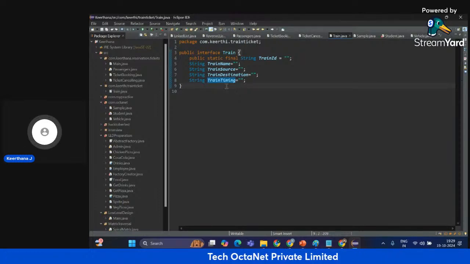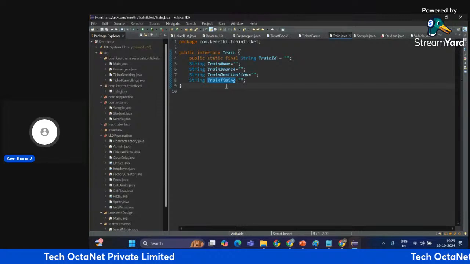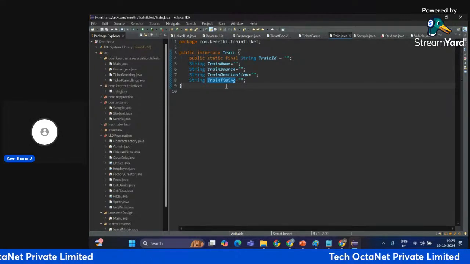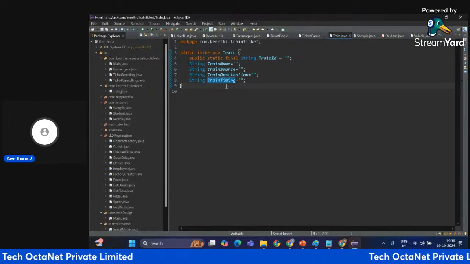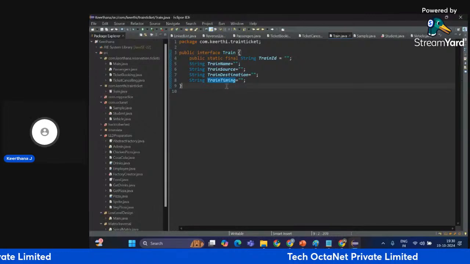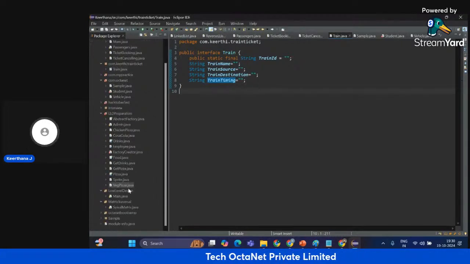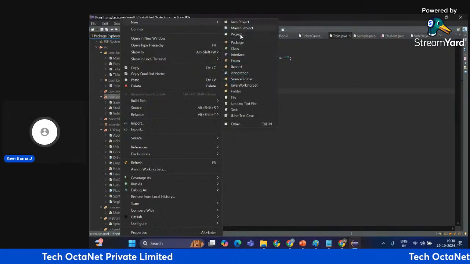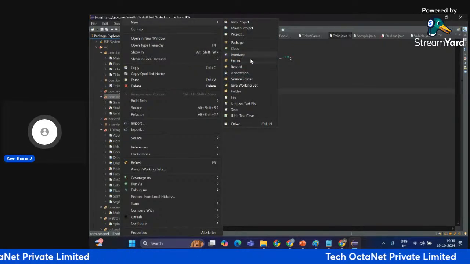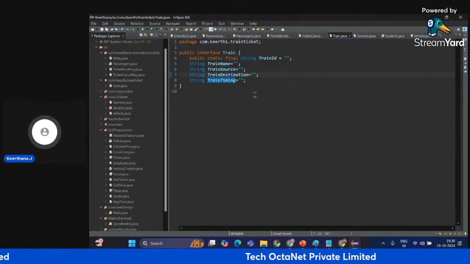You'll just have the names of the methods and the instance variables used in your project, but you'll not be giving the method definition, or defining what the method must do, in the interface block. So this is an interface, and you can create an interface by choosing new interface. Okay, it is also a .java file only.